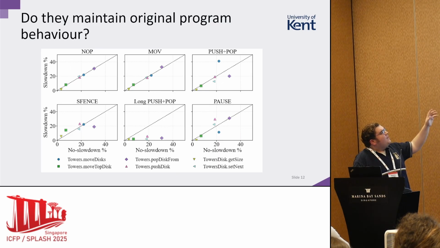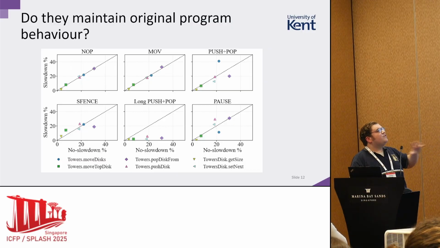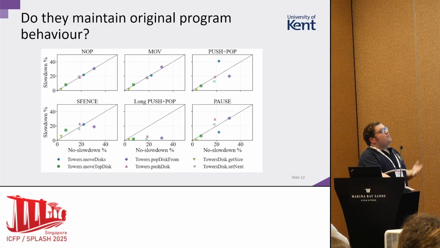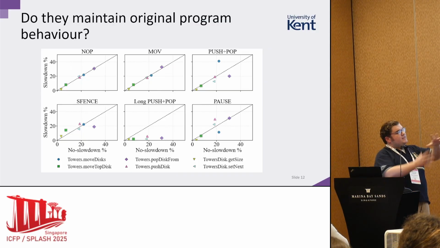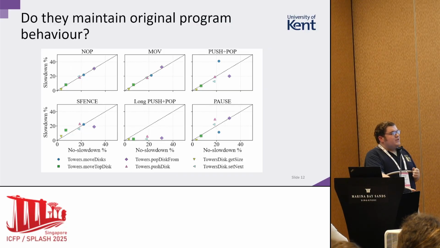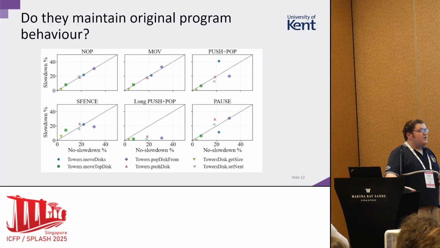NOP and MOV, the percentage of runtime has stayed very similar with the program being slowed down, so you've got some confidence that there's very little side effects there. Push and pop, you can start to see that there's definitely change in the program behavior, similar with S-fence, and long push and pop has definitely completely changed. Interestingly, pause has not changed to such a degree, even though it had such a massive overhead.